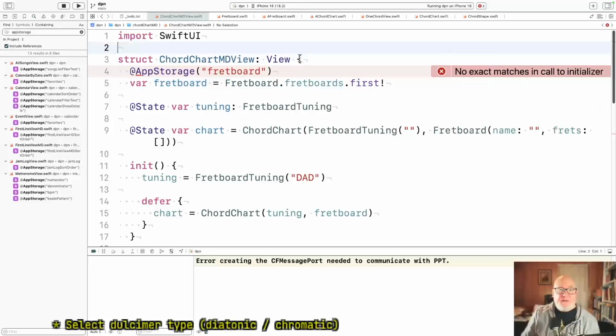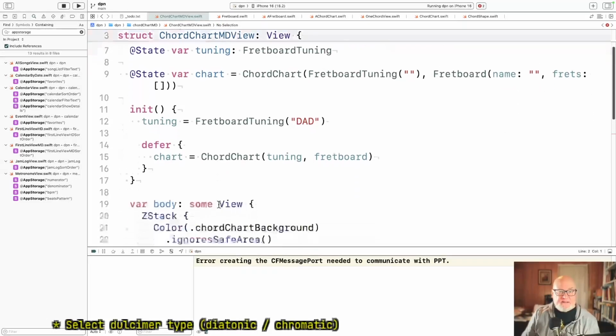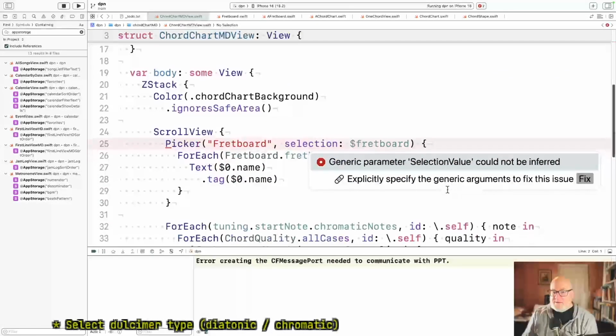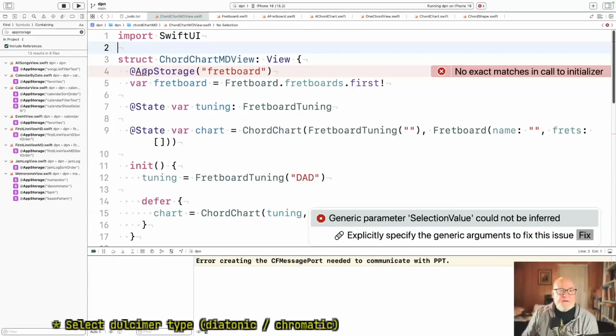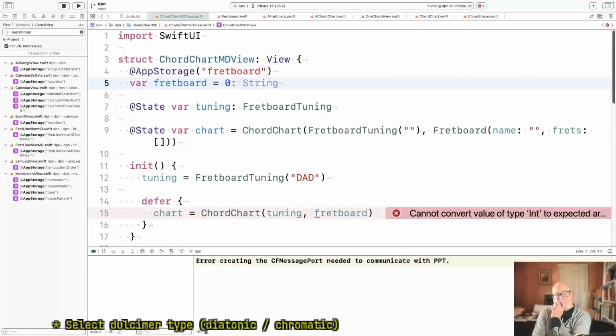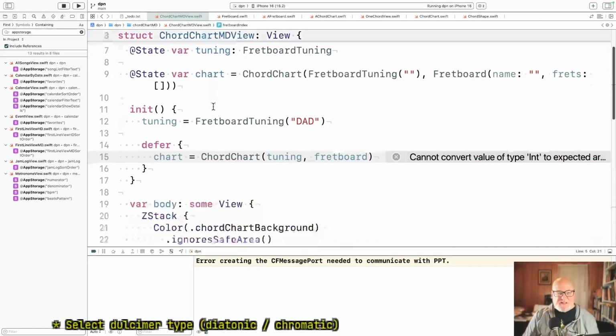Yeah, I think we need to select the index. Generic parameter could not be inferred. Okay. Not sure the best way to change this. Let's call it fretboard index.